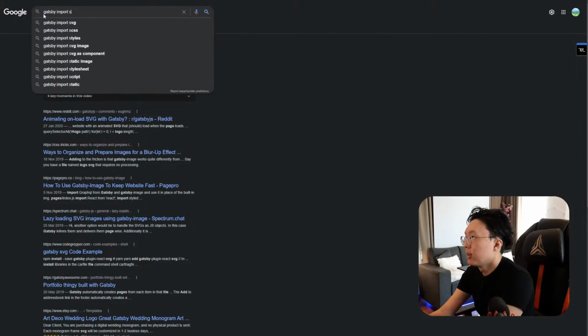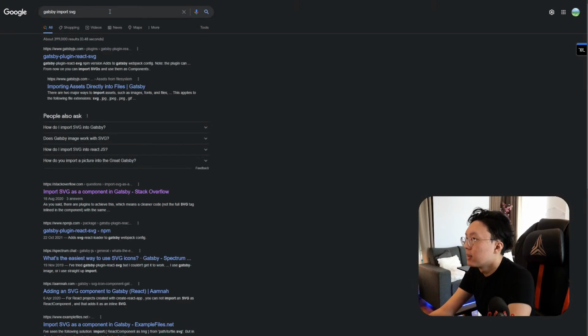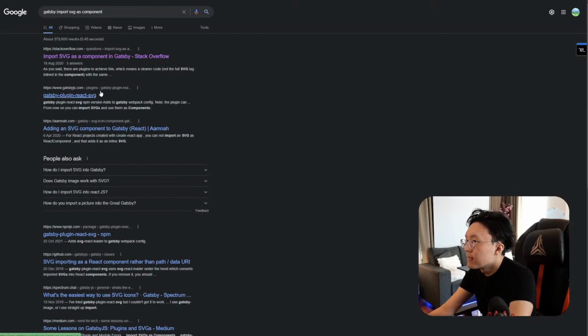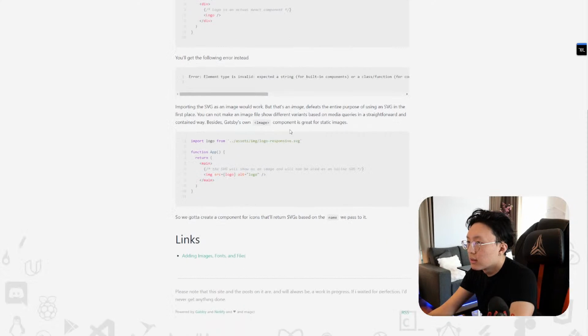Gatsby import SVG as components. Let's see. I think this is the best way, honestly. Yeah, let's just do this.